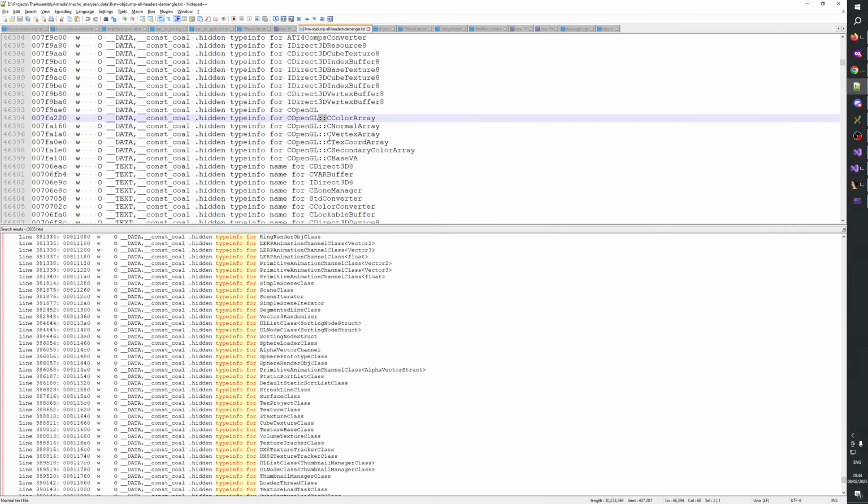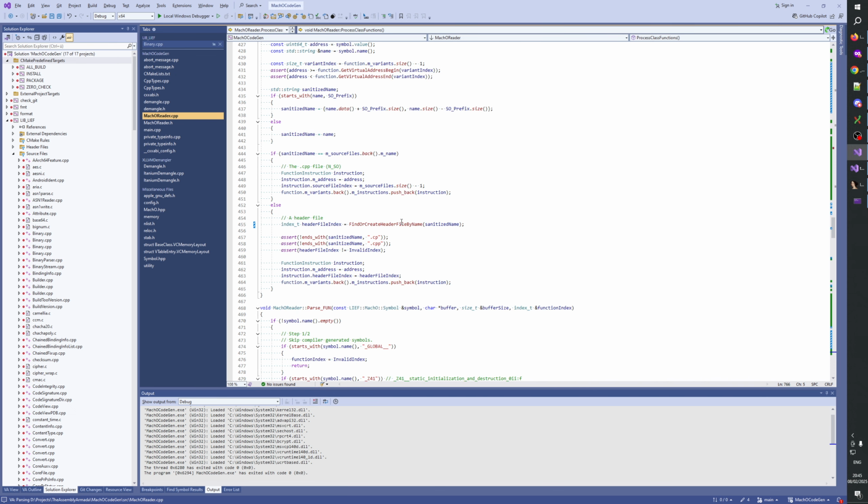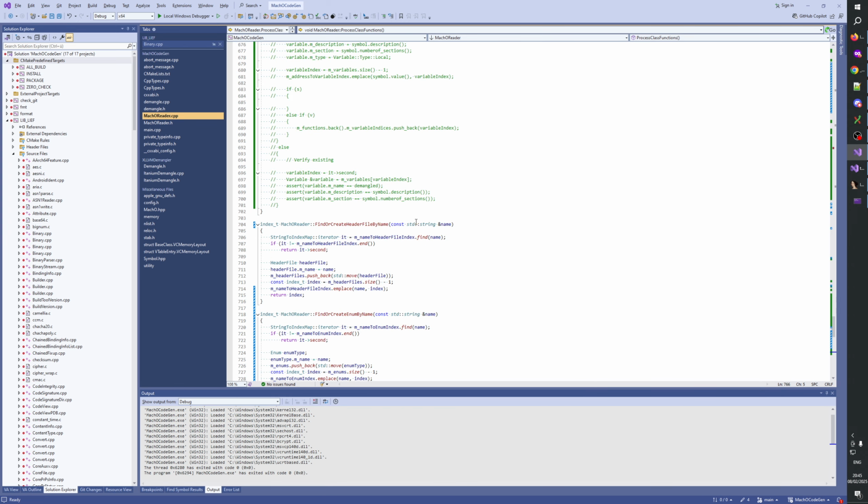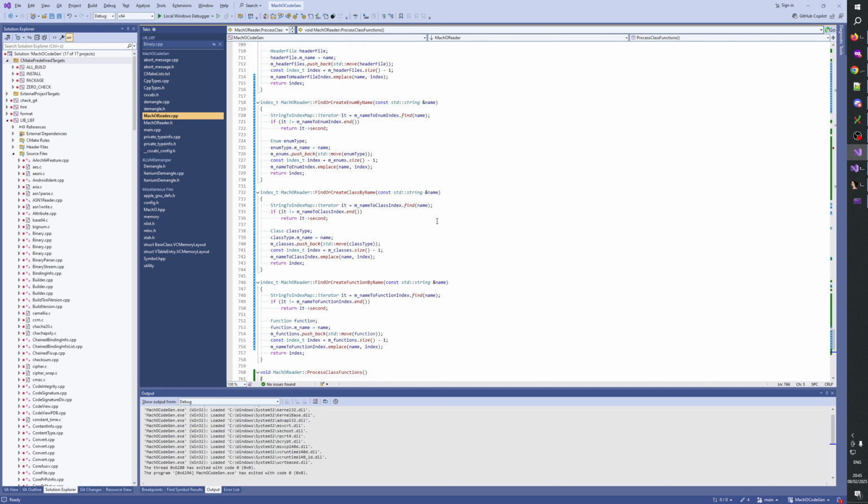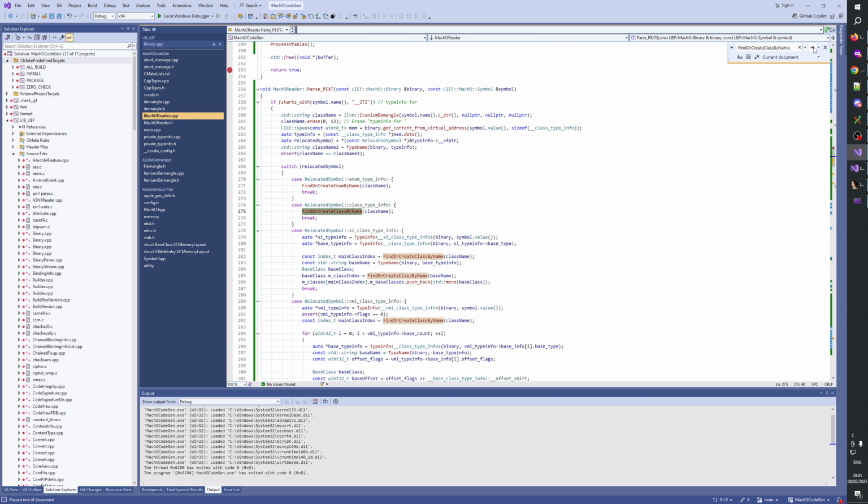So I think what this means is find or create class by name.